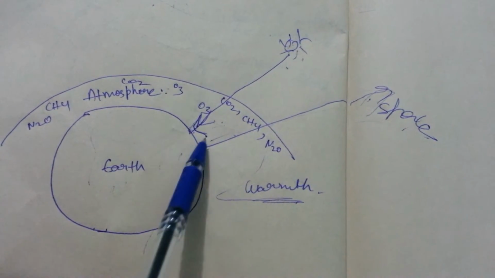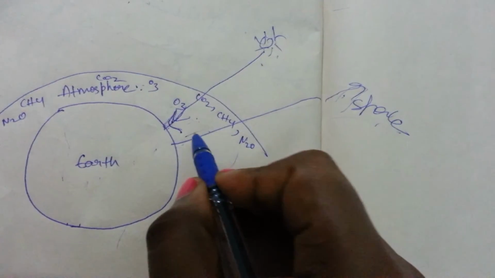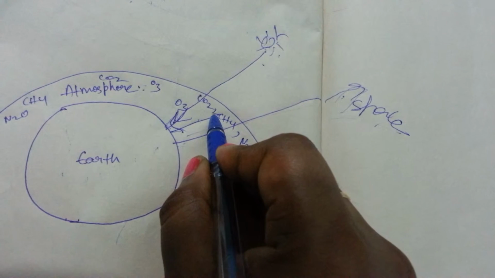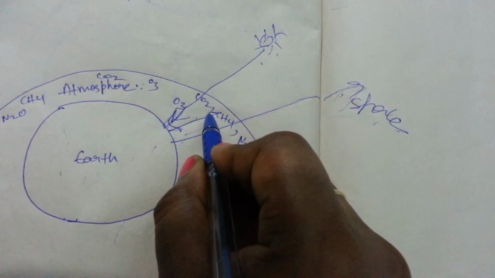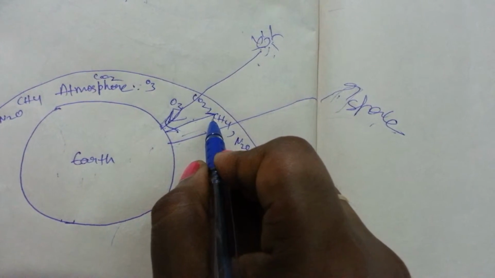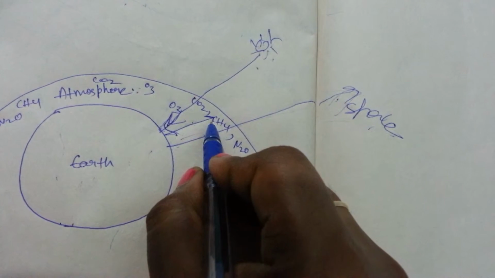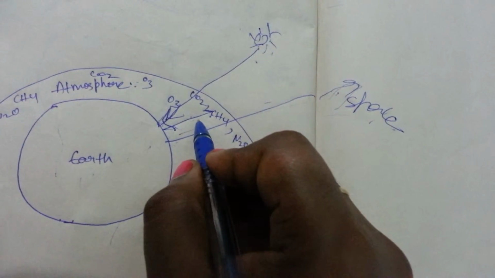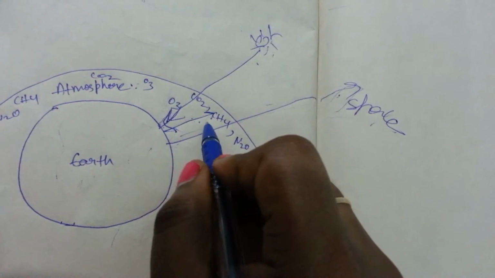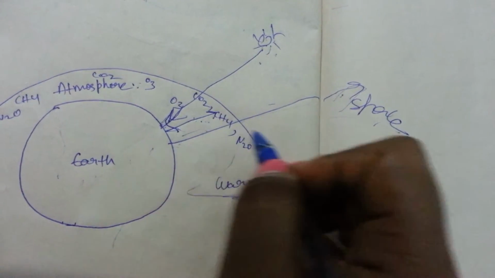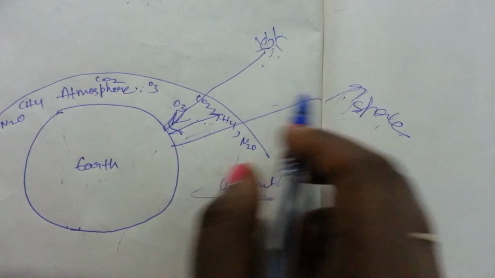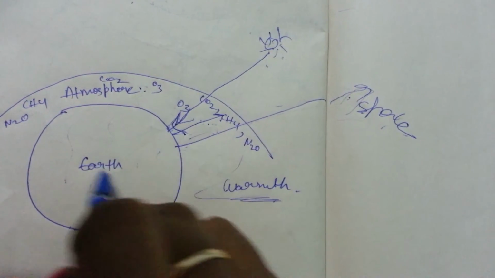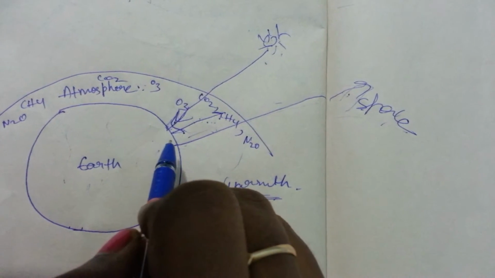These gases trap some of the sunlight, heat, and energy before it escapes into space. The heat from this light keeps the Earth warm at a temperature that makes life possible.